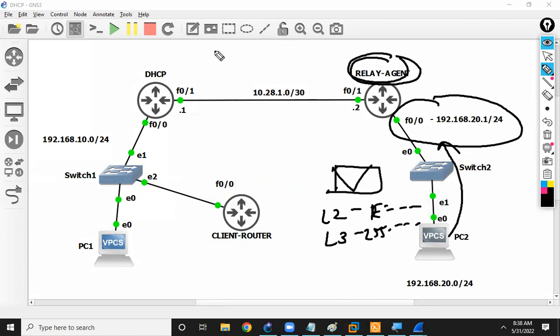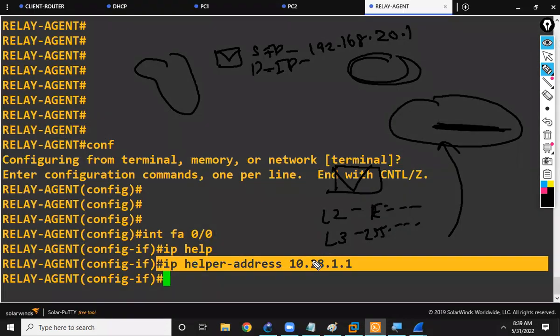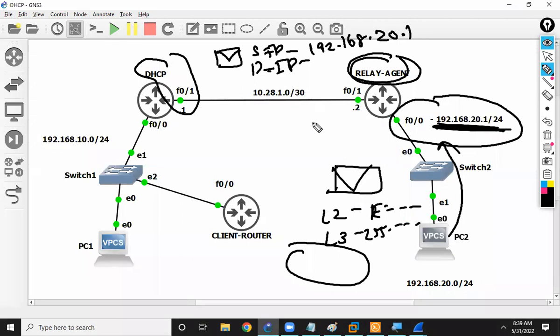The source IP will be the relay agent's IP, 192.168.20.1, and the destination IP will be the DHCP's IP configured in this interface, 10.20.1.1, the DHCP server's IP. Clear?